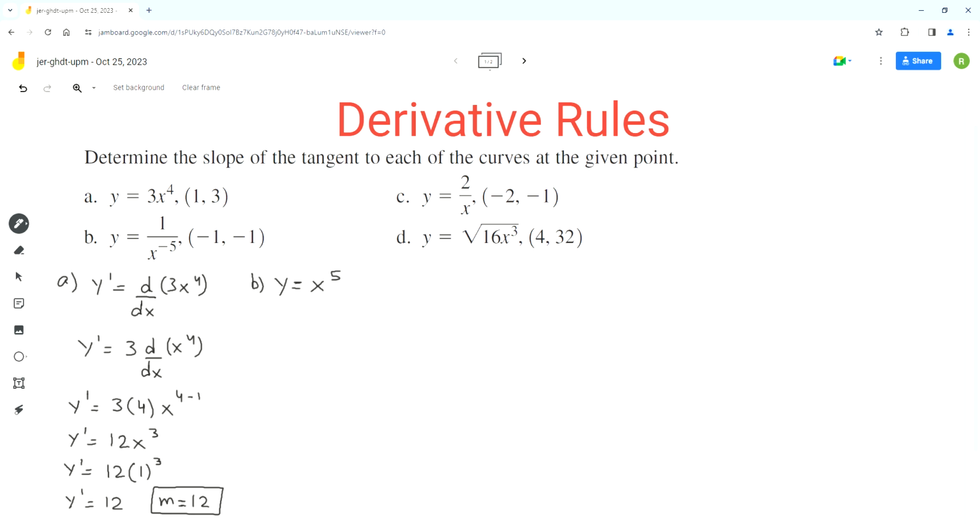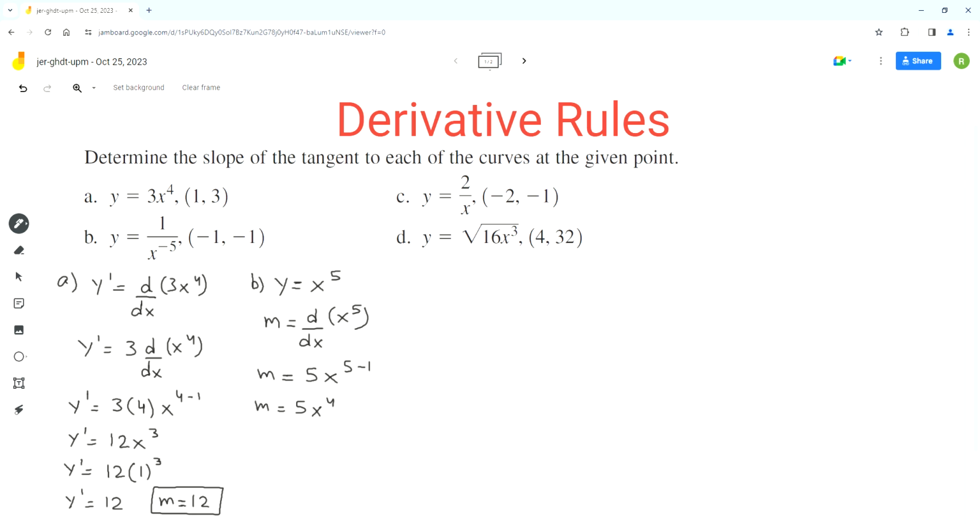So this is the equation we should use to find the slope of the tangent. So we can use the prime notation, or we can also just write it as m equals the derivative of x to the power 5 over dx. Now we can use the power rule to find the derivative. So we'll bring the exponent to the front, so 5, and then we'll subtract 1 from the exponent. So we get m equals 5x to the power 4.